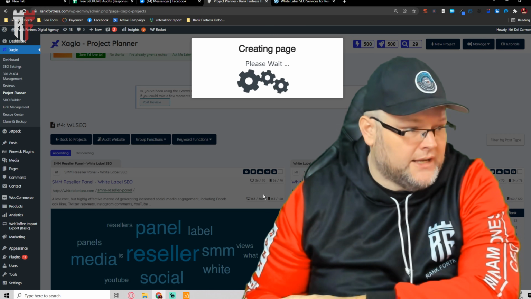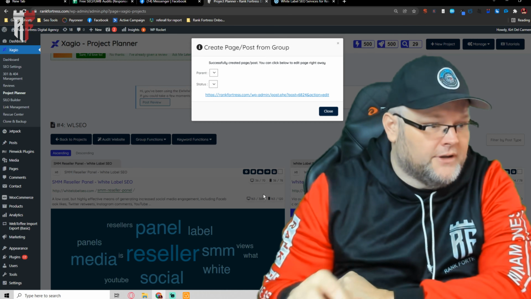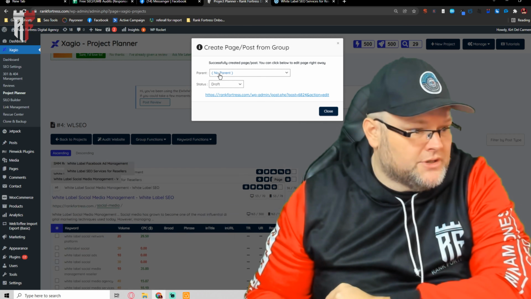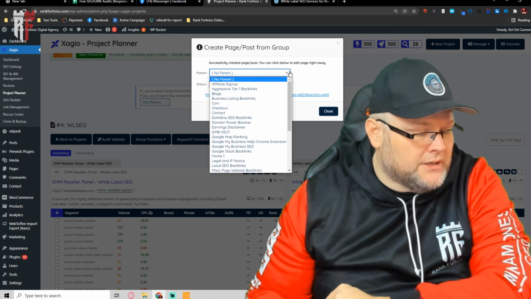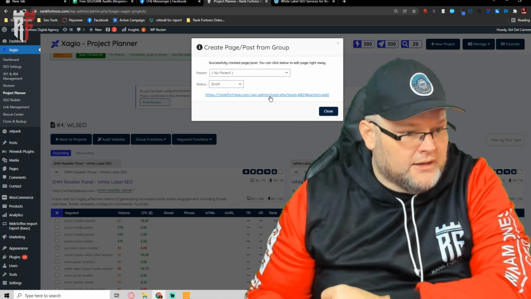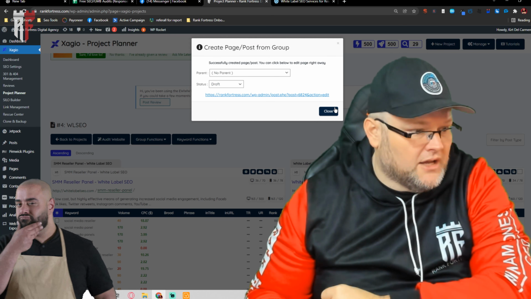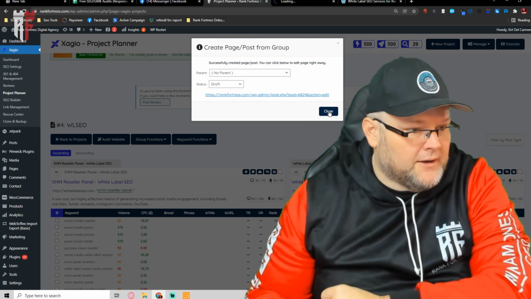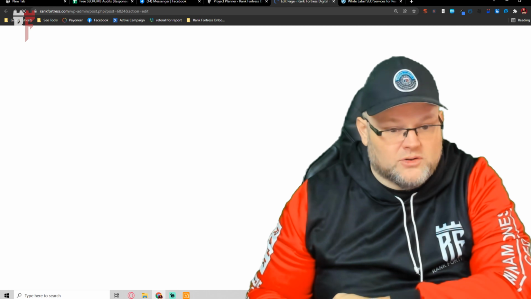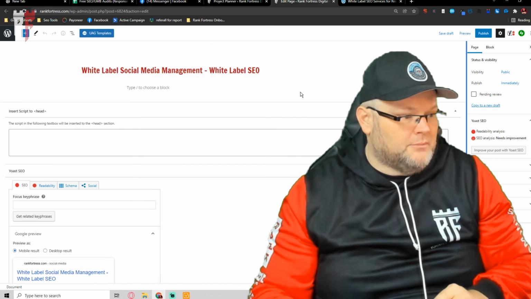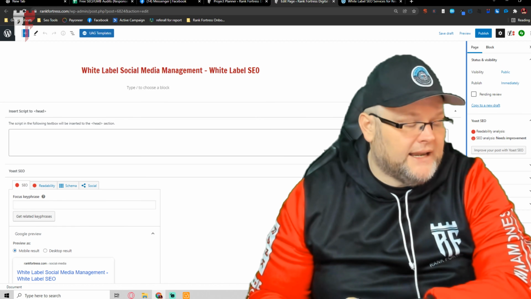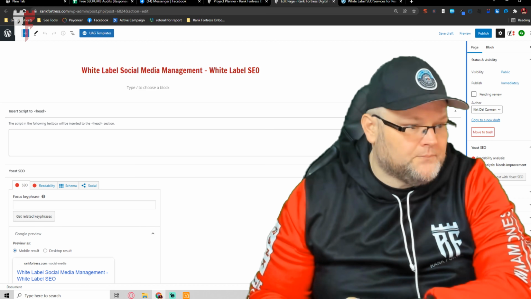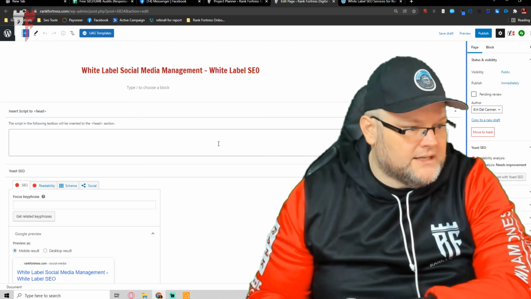It's going to create a new page and it's going to create it based off of the meta tag, meta description, who you want the parent to be. You can select a parent, whatever, right? And it's done, created the page, right? And let's open that and it's going to show it to us. But essentially what we're wanting to do is reverse engineer what the competition is doing. So it creates the page, we can come in here and now start creating the content. We can create the content for that page.